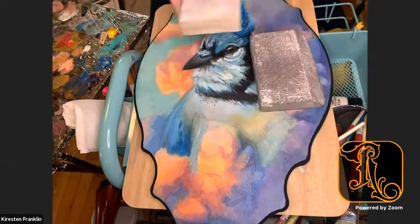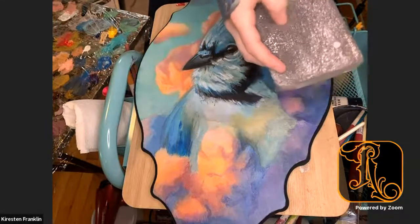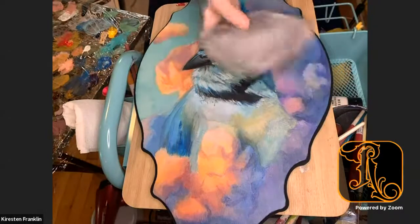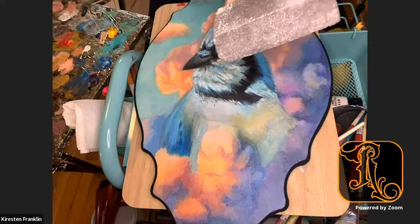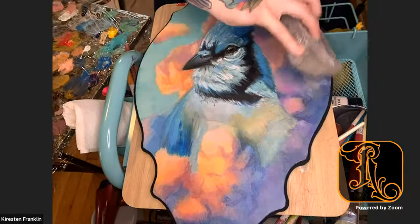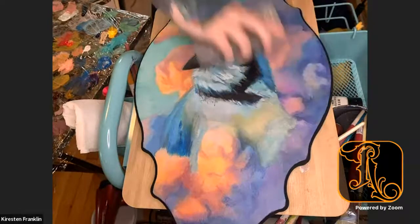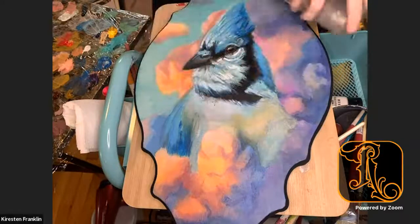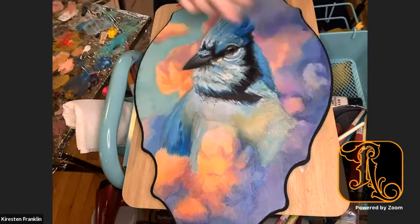So one is a little finer than the other one. This one has a little bit more grit to it. So I would rough it up with this one first, and I would even use the side here. As you can tell, it's pretty beat up. I'd use the side here and do the edges. And I would go in the opposite direction that the initial gesso lines were, cross-hatching almost.